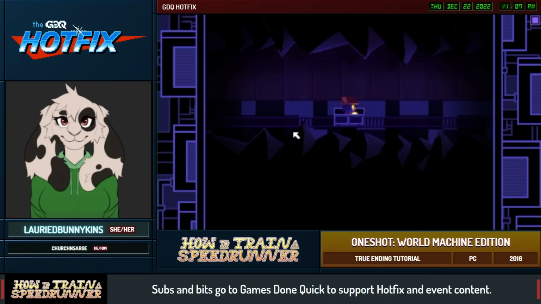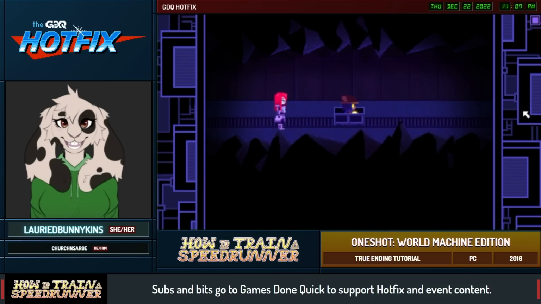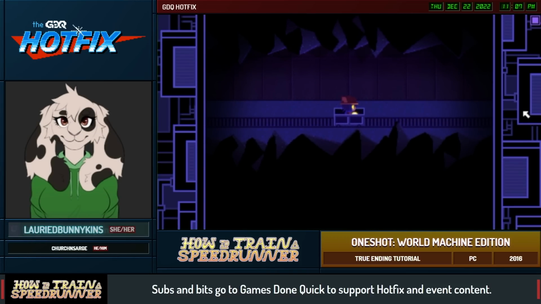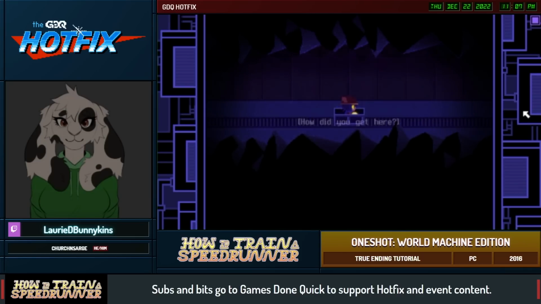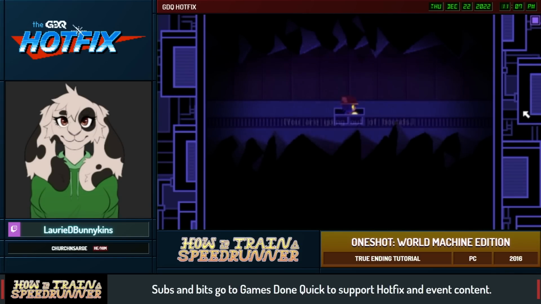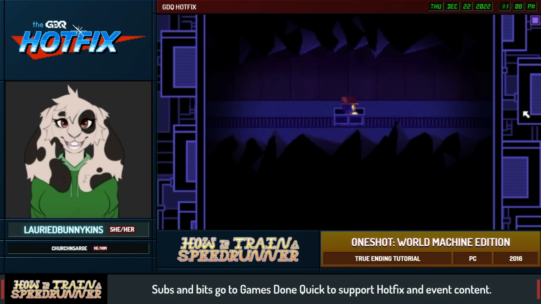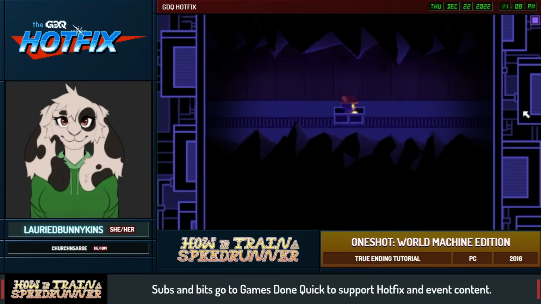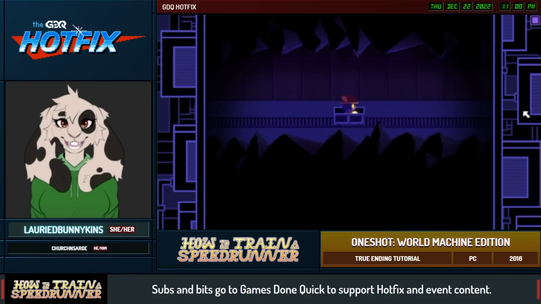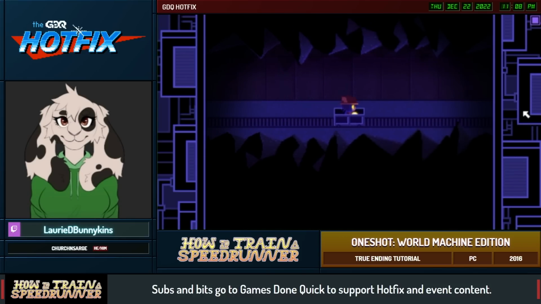Once we're here, I'm going to hold right and turbo, and we will eventually get a pop-up text here. The way that this dialogue works, as you can tell, we do not mash it as fast as normal dialogue, and that is unfortunately a big part of what makes the true ending basically equal in length to the standard ending, in terms of this portion of the run.